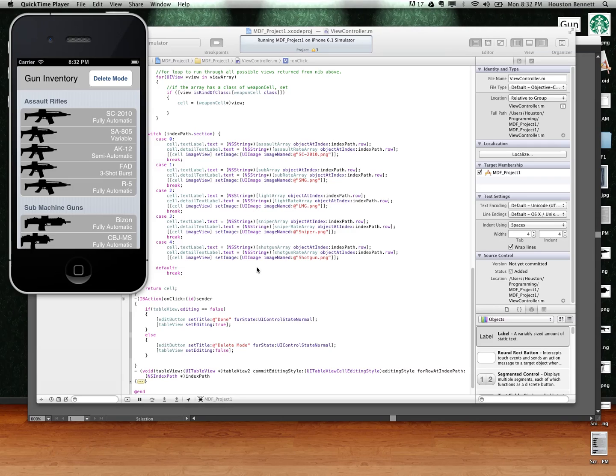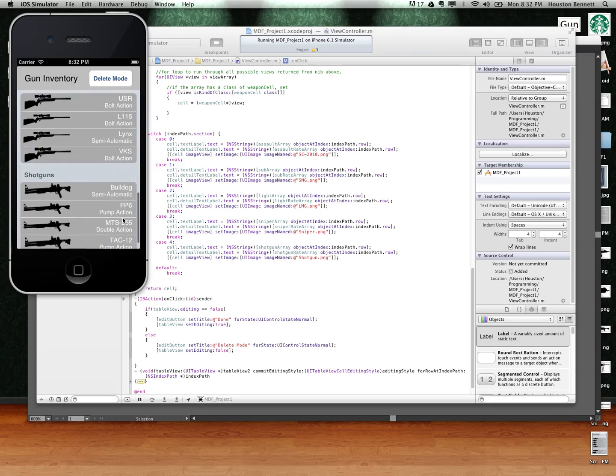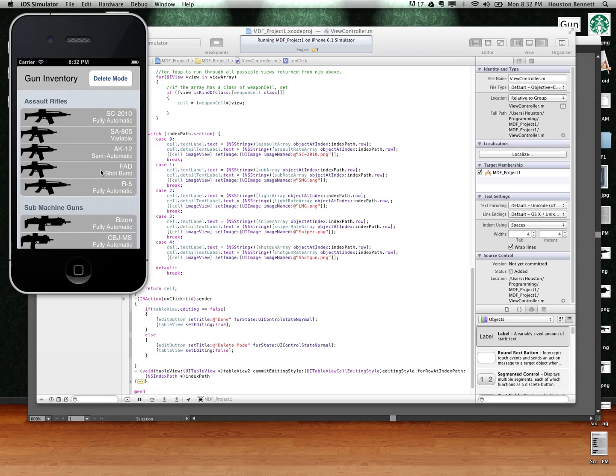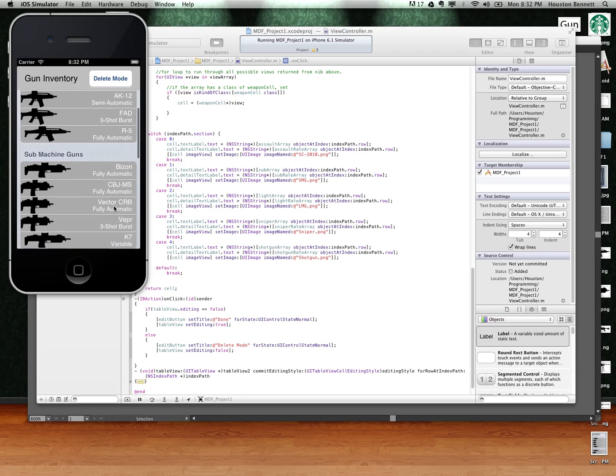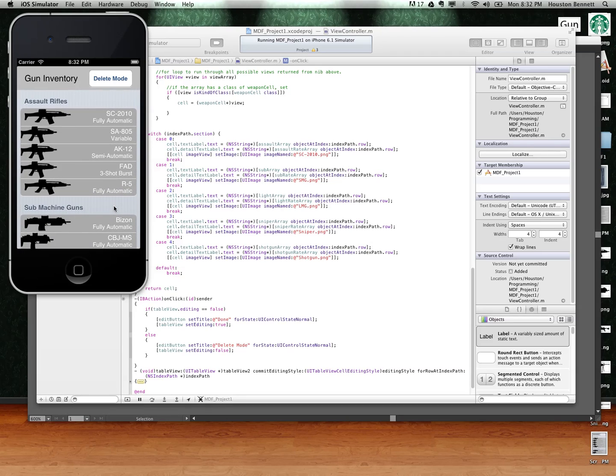For my project, I did just kind of a list of different guns from Call of Duty Ghosts, but just kind of snatched up the names and some of the details about them from the game, and just called it a gun inventory. This isn't all of them. I just grabbed enough to meet the requirements. Actually, I have 22 total, just to make it kind of even. And everything works the way it's supposed to.